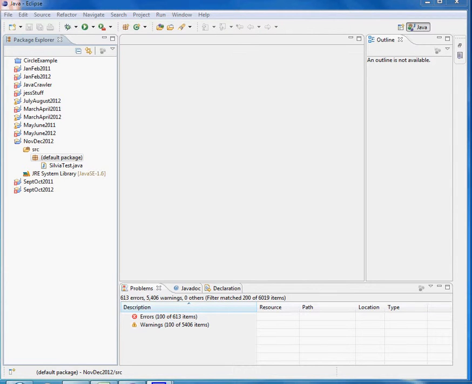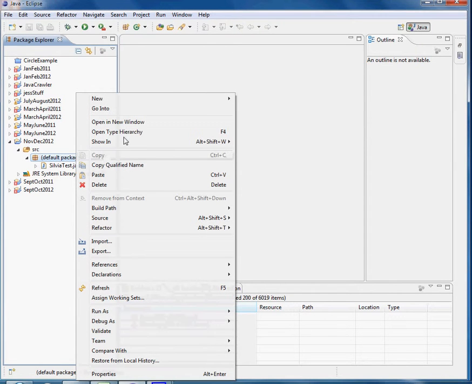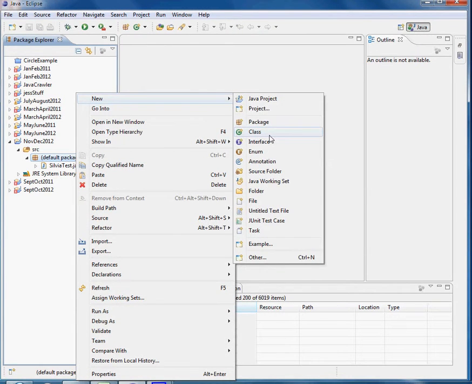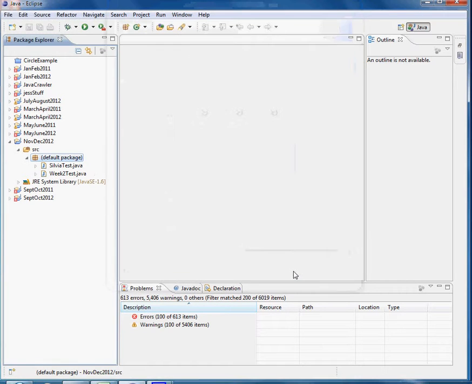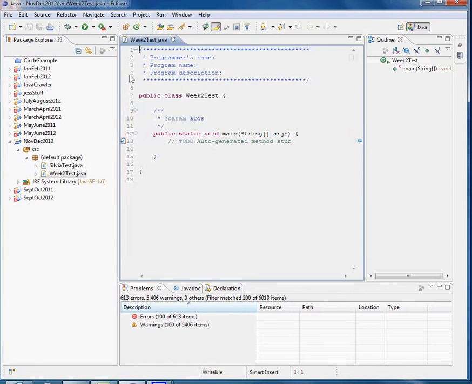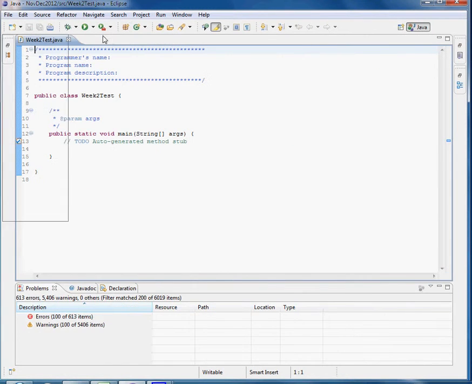All right, here we are, week 2 assignments. Let me go ahead and start a new class here so I can write some tutorial. I'm going to just call it week 2 test something, just so I can use the same program for all examples for this week. All right, finished. So I created my main method and here's my header. Let me go ahead and minimize some things here so I have more space.